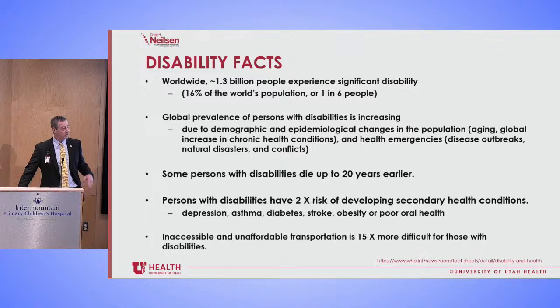So there's lots of people with disabilities. 1.3 billion across the world. That's 16% of the world's population have disability of some type, 1 in 6. We know this is increasing as well, and I suspect it will be even more prevalent with climate change, and the impact on those with disabilities is vastly outsized. You know, if you think about Katrina, the population that was at greatest risk were those that were living in nursing homes or those who had physical challenges and could not flee the floodwaters. So it's actually really a big problem.